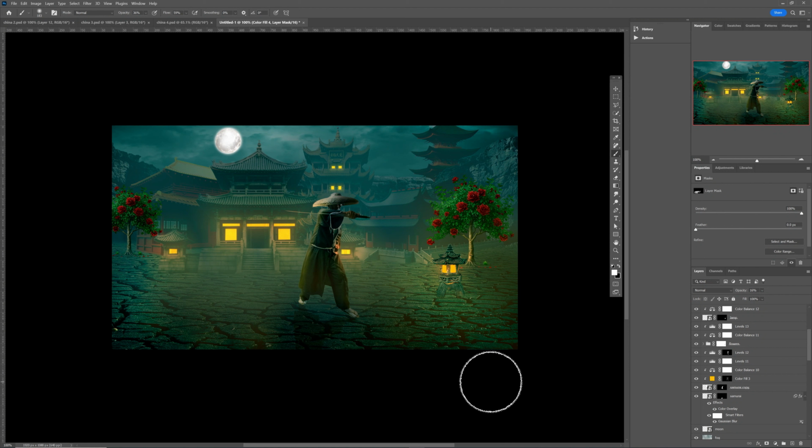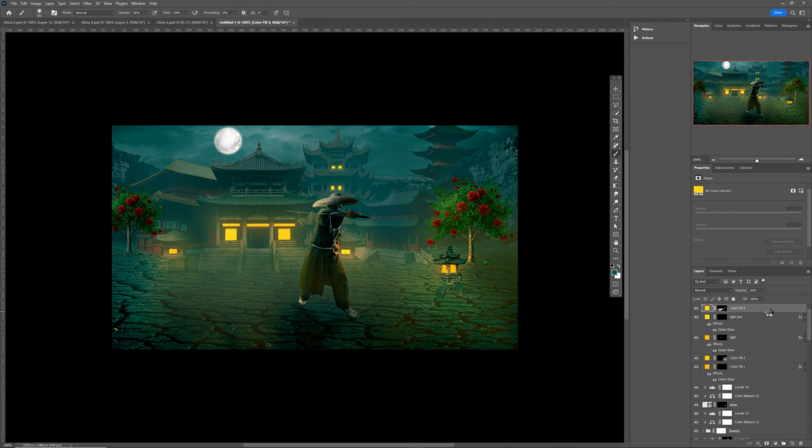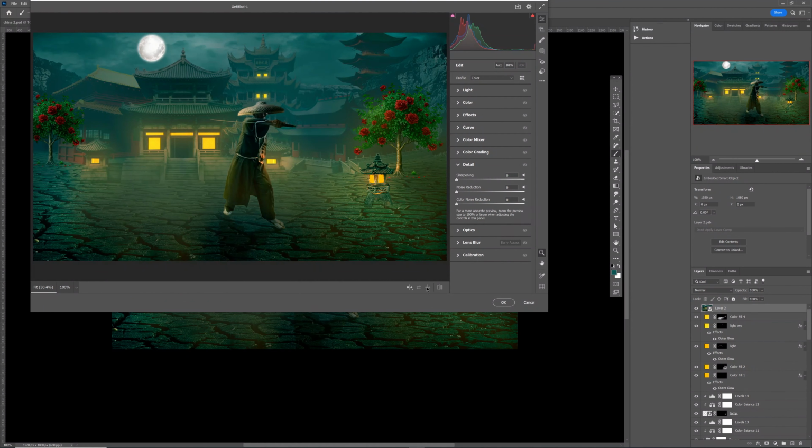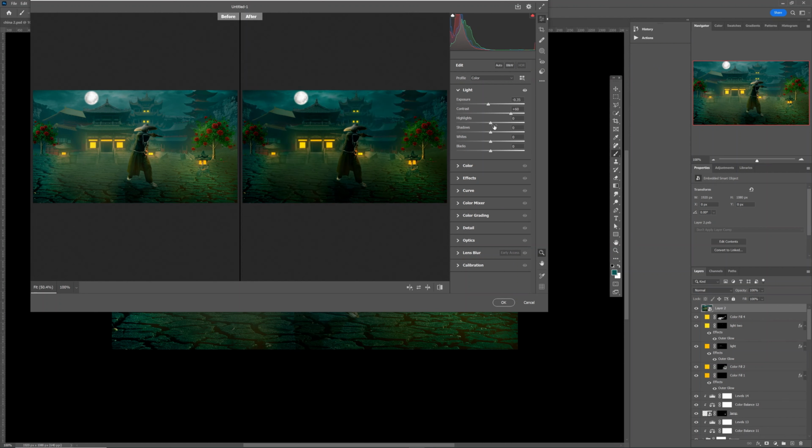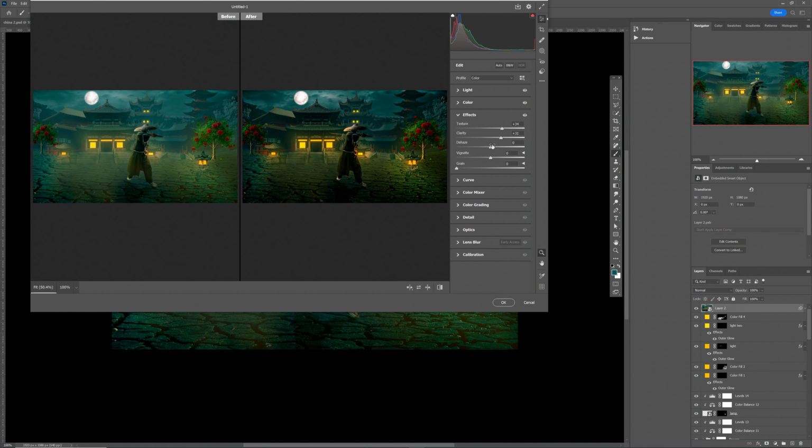Once I'm done with that, I tried to use Camera Raw to make the color pop. Here you can always follow your guide. There are no rules in doing this. Just follow your eye and follow your guide, because everybody is going to come up with different results and everybody is going to be using different colors. So this is the color I prefer, and at the end we came up with something like this.